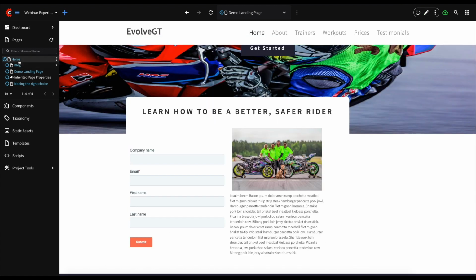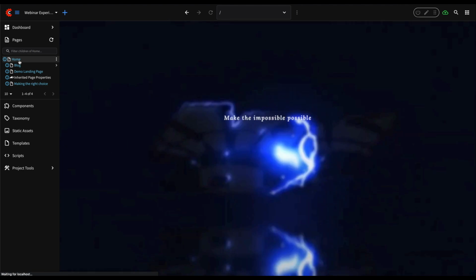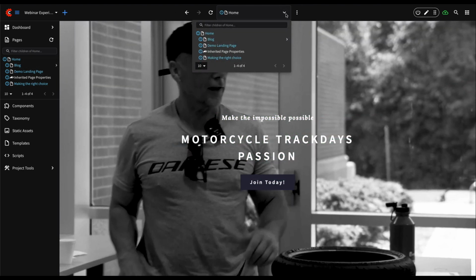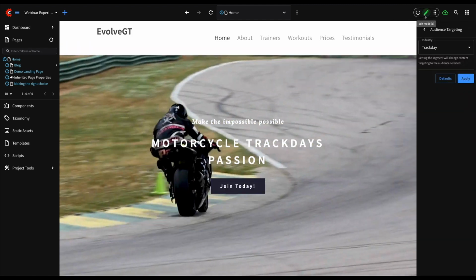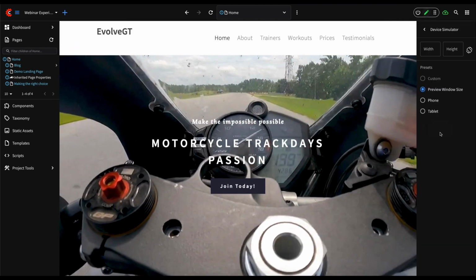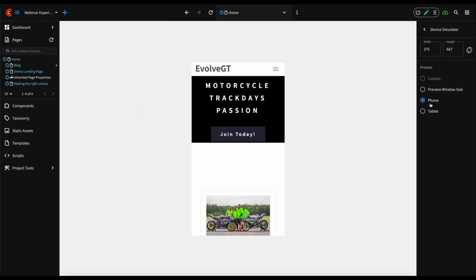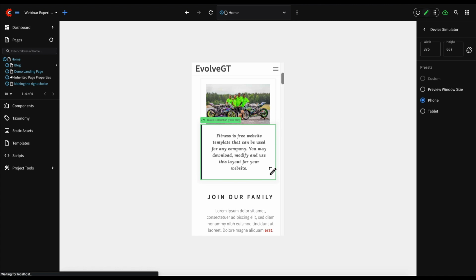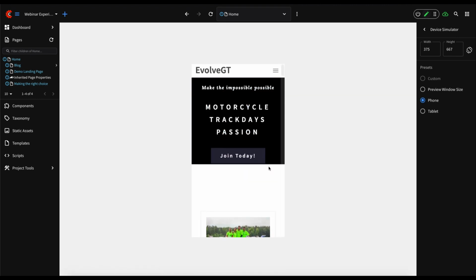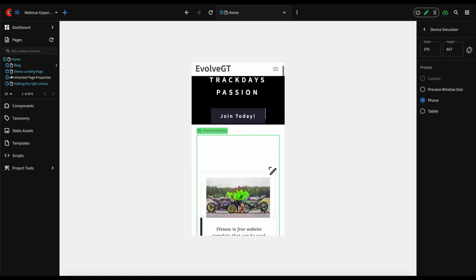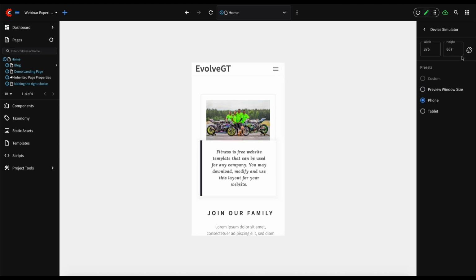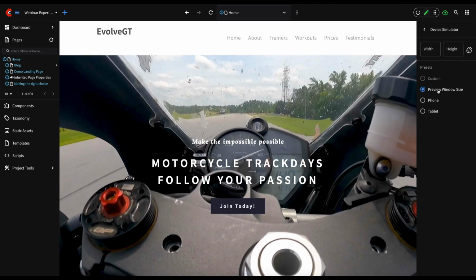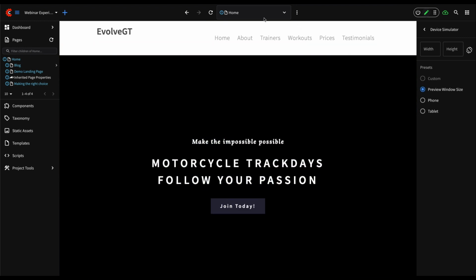Now we're getting close on time, and I do want to cover a couple things like workflow. Just thinking about the publishing process here, let's look at the home page. Before we publish, we're going to want to check that the site looks good on different devices. So we'll go to the mobile previewer. We'll take a look at the preview here, and we'll see that it looks pretty good in parallax. You can see that parallax working as we scroll, and just get a sense of that. Let's turn the phone on its side. So we'll rotate it here. Now this looks good. So let's get ready to workflow and publish this item.